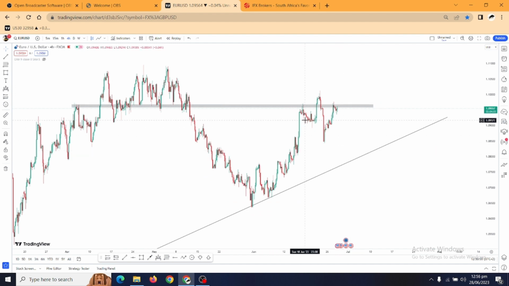So what I can see also here is that the market is printing out another head and shoulder pattern. You see, this is the thing of Euro USD and other currencies also. Let me just say, this is the thing of currency pairs. They'll always give you these chart patterns, and they'll always show you. When you trade currency pairs, right, most of the time you hit take profit, right?